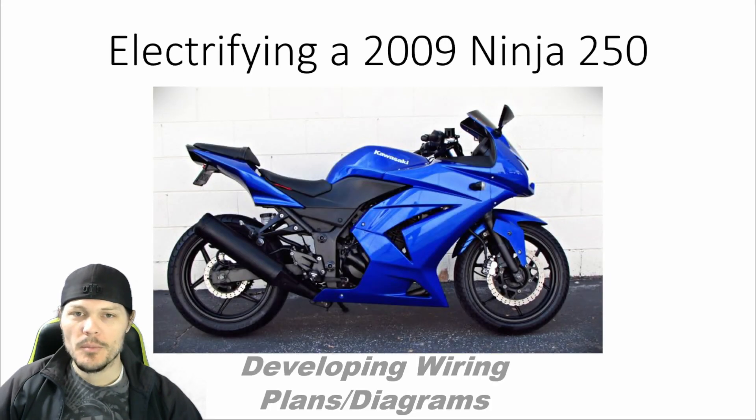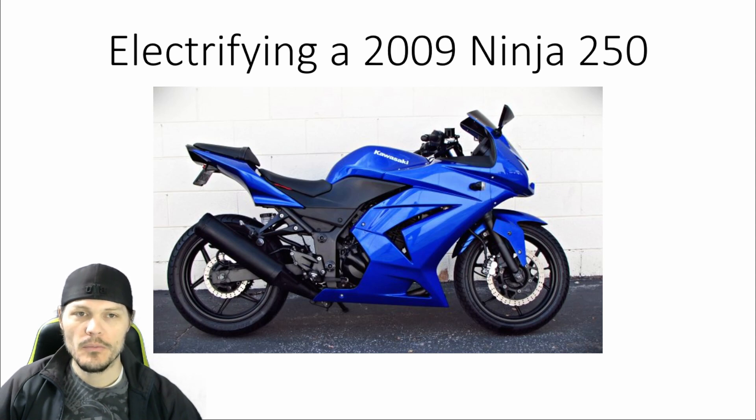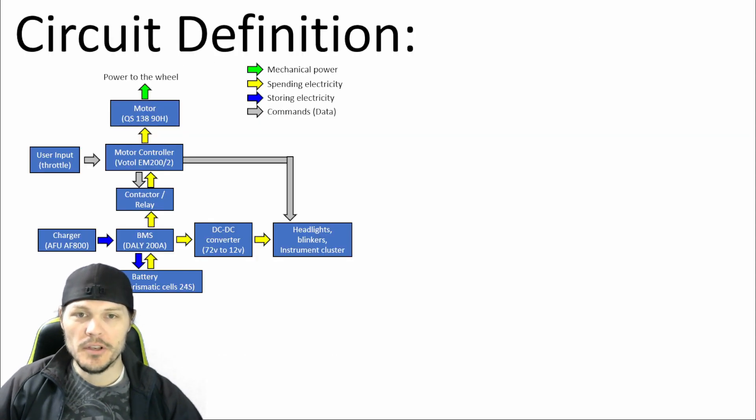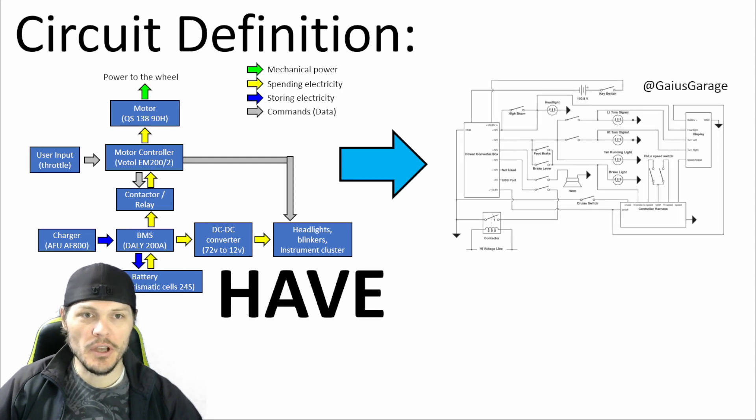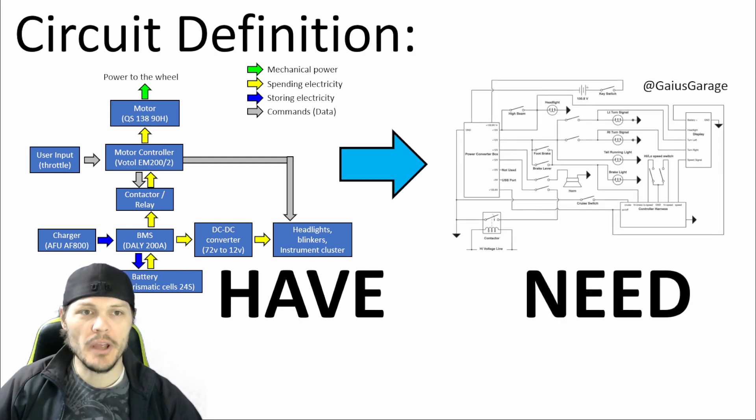Okay, so here we are. This time we're designing and developing the wiring diagrams that's going to run the electric vehicle. So this is the current circuit definition that I have, and it's really not a circuit definition. It's a block diagram of components. What I really want is a legitimate circuit diagram that looks kind of like this one, that another YouTuber, Deus Garage, made. His diagram is one of the most clear and helpful that I found, but it was still kind of difficult for me to wrap my head around it. So in this video, we're going to draw a circuit diagram of our own that is hopefully a little easier to follow.